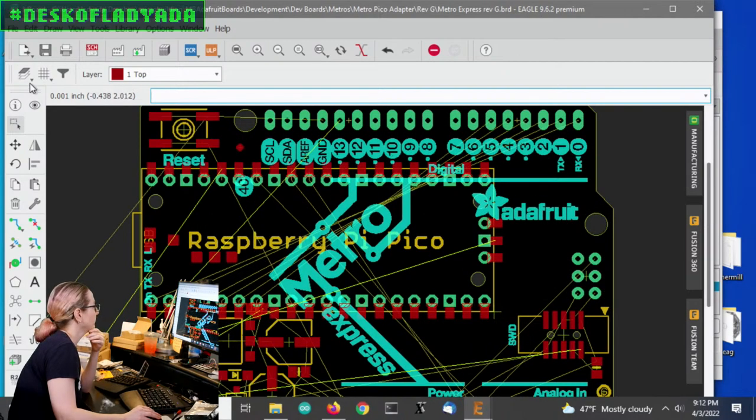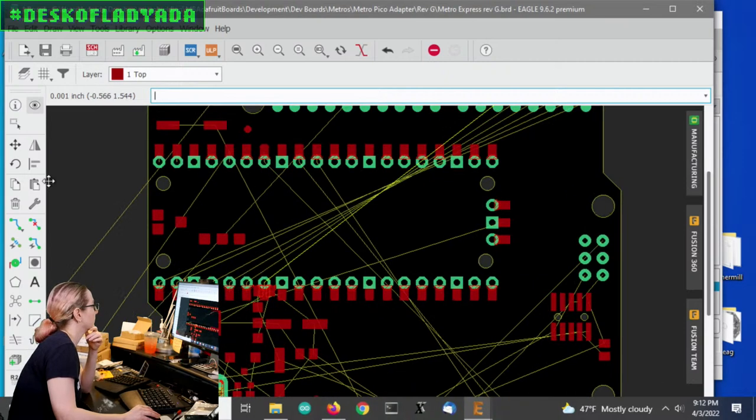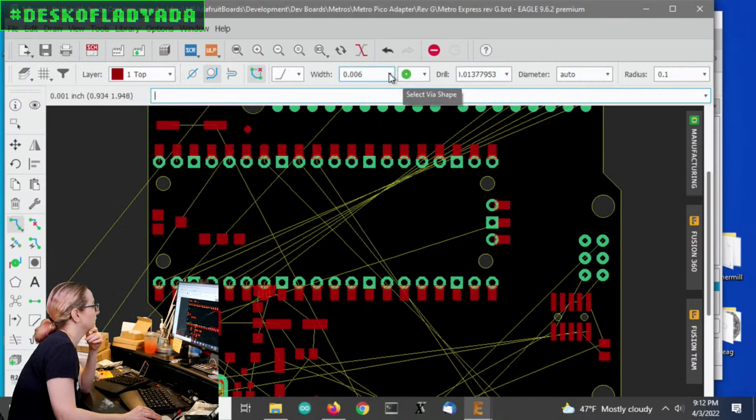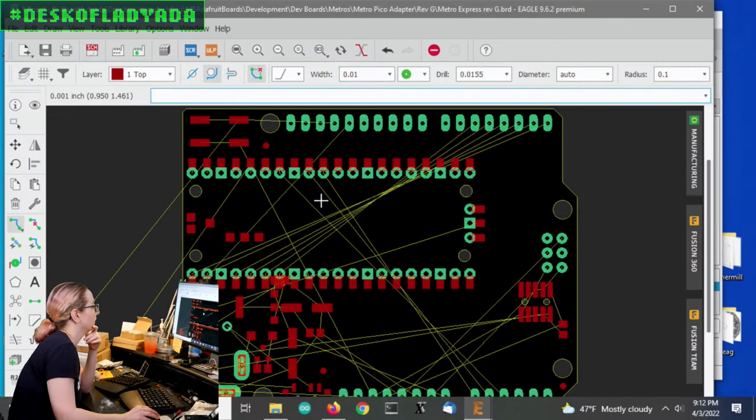All right, so let's go on to bare route so we can hide all the silk screen. The only thing that's a little annoying is the pins are in the opposite order than would make for a nice route. But we have a lot of space. So it's annoying, but it's not the end of the world. So, for example, this is our D0 line.